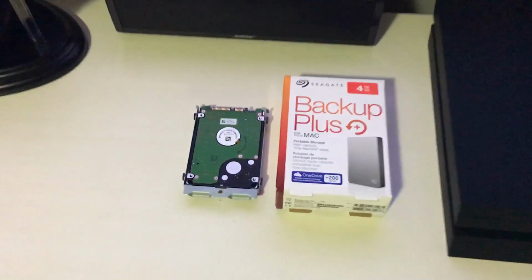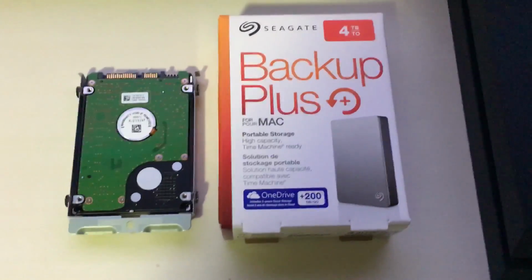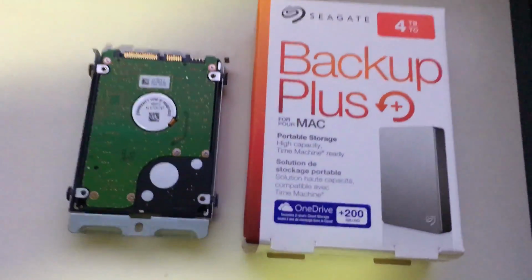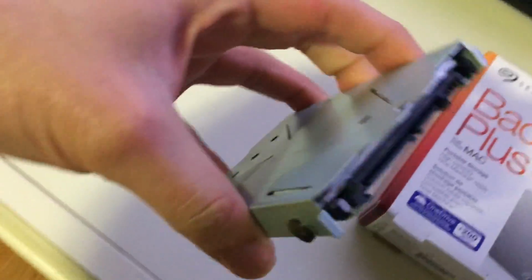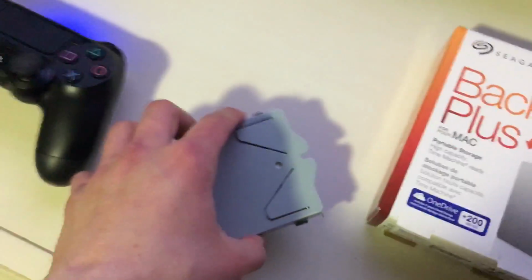What I'm using is a 4 terabyte Seagate Backup Plus Slim. It costs about $130 at Best Buy and Amazon. This is the original hard drive that came in the PlayStation, with the cage itself, a 500 gigabytes. If I'm not wrong, it's about 12 millimeters with the cage itself, and inside the PlayStation you only have 12 millimeters to work with.